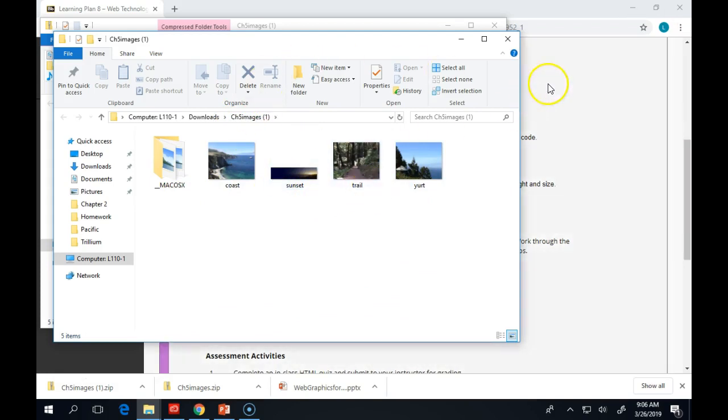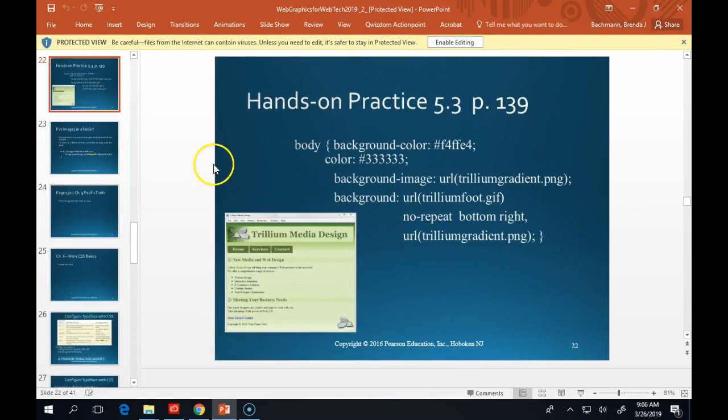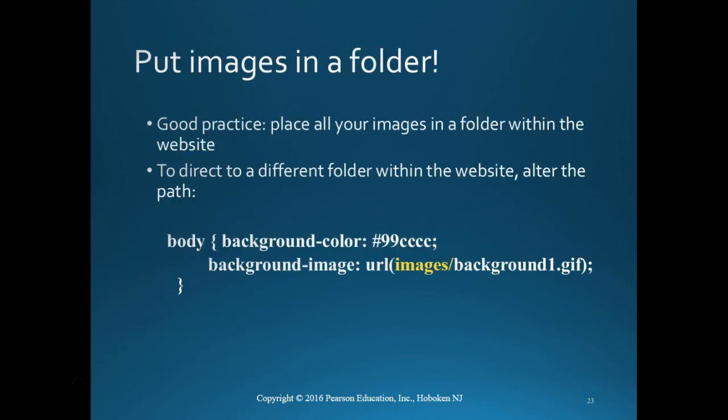So make sure that you have those photos, and this is where we left off last week, using Trillium, but we practiced a few things. We put in some graphics, I believe, but what we're going to do now is move on and talk about images. Every time you build a website, it has to be in a folder, and all the files that you need have to live in that folder. That's where our index file is. That's your starting page, right? It has to be named index. And then contact, services, whatever, those pages would be inside there. If you have pictures, they need to be inside here also.